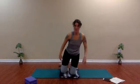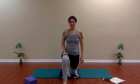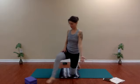Good, so same thing on this side. Right hand to your right thigh for a little stability. Press your feet down powerfully. Roll your shoulders up and back, chest is proud. Right hand palm faces forward, and we'll move that arm.